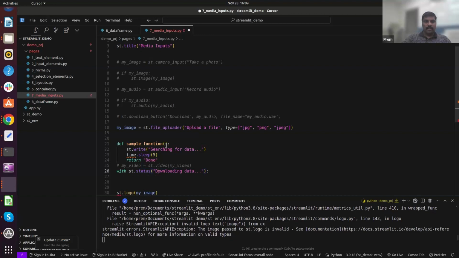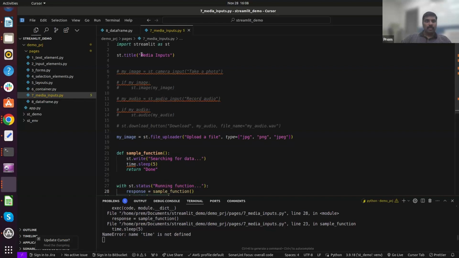With status, we will say running function, and then we will call sample function, and it's going to return done. So I will say response, assuming this is an API call, and write the response.